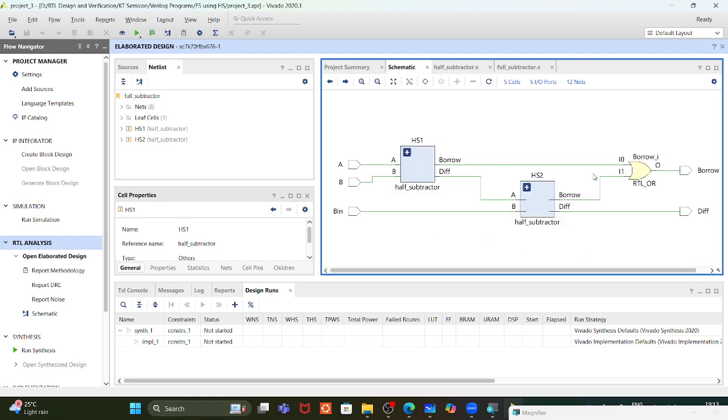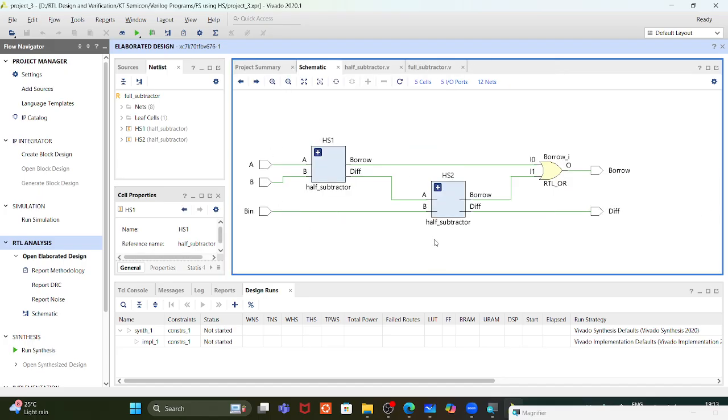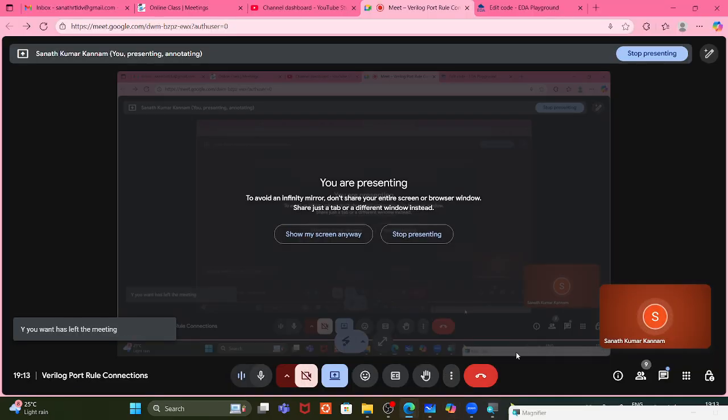This is the design. Like this you can elaborate the design and analyze it. Whatever you studied in digital, I'm writing in textual format, simulating the waveforms and elaborating this. Okay, so this is about today's session.